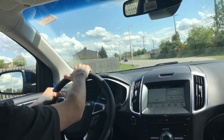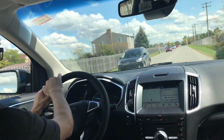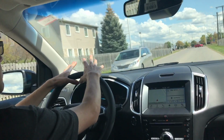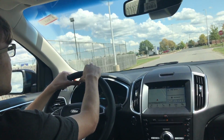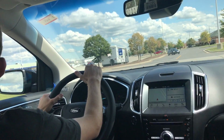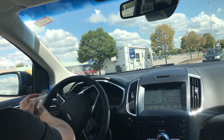I do have the steering put in the sport steering mode. It does have an adaptive steering control. Basically, when you're going at lower speeds, a half turn is basically a full turn, and when you are driving at higher speeds, it's more relaxed, you can do anything you want.